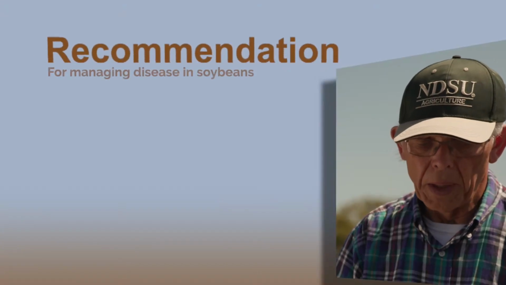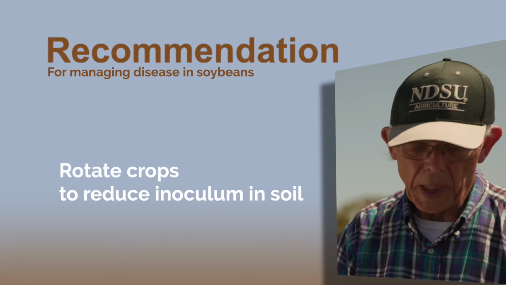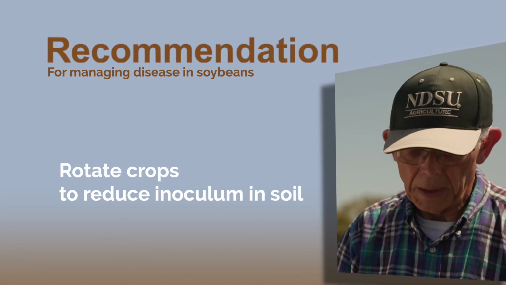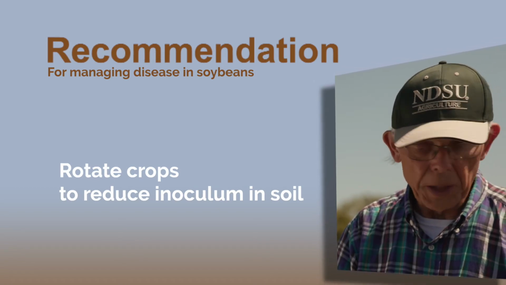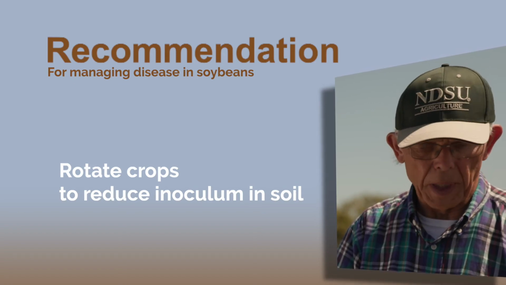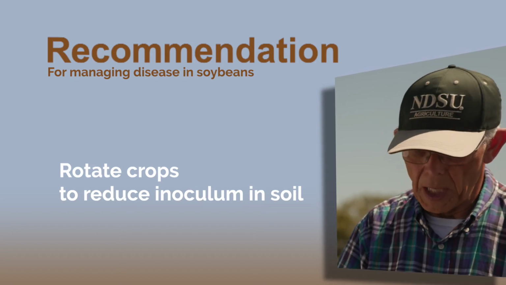The rotation will help reduce some of the inoculum in the soil. Right now, we don't have resistance in the cultivars that growers would normally purchase in this area because it hasn't been a problem. And I think that will change over the years as the private companies realize this is important, and the public breeder also will be putting in resistance. So right now, you need to first try to go into a rotation if you can, and at least several years of rotation to kind of try to minimize that amount of inoculum.